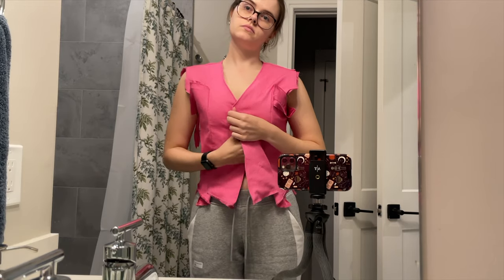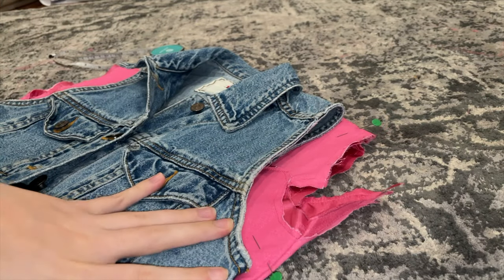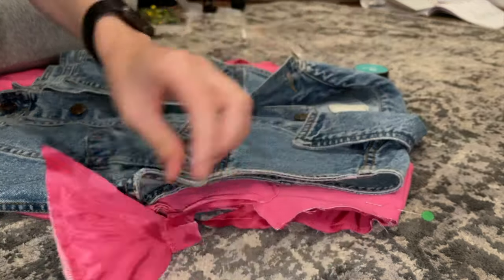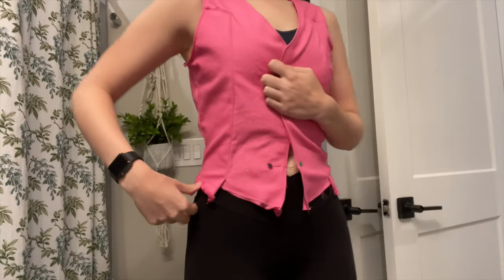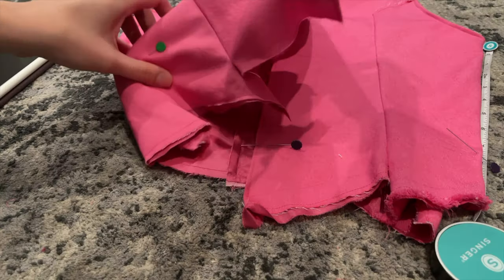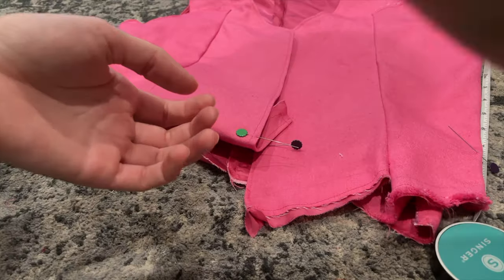Then another fit check where I'm deciding if I need to take in the sides in the back — which I definitely did — and then I have to do something about these sleeves. I'm using the same vest again to figure out where I want the sleeves to start, cutting along this edge and leaving enough room to fold it over on itself and close it up. I'm sewing that along the inside of the armholes, trying it on again, and figuring out where I want the vest to start. It's going to be a V-shaped seam and I'm folding that under after marking it with pins.